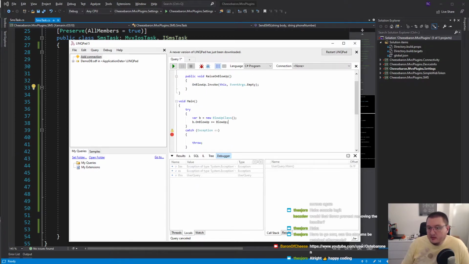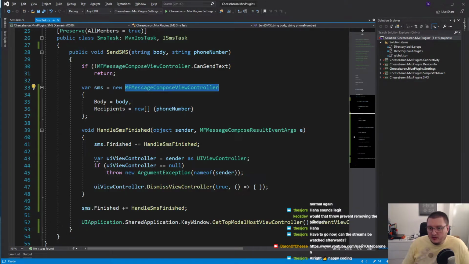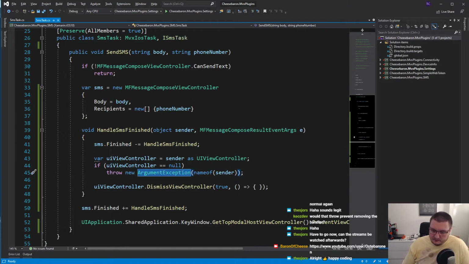All right. And then we have to raise that BlowUp. Okay. So that's actually fine. So that should bubble up. So it will actually bubble up in either case. So this is actually fine. It's good to know.